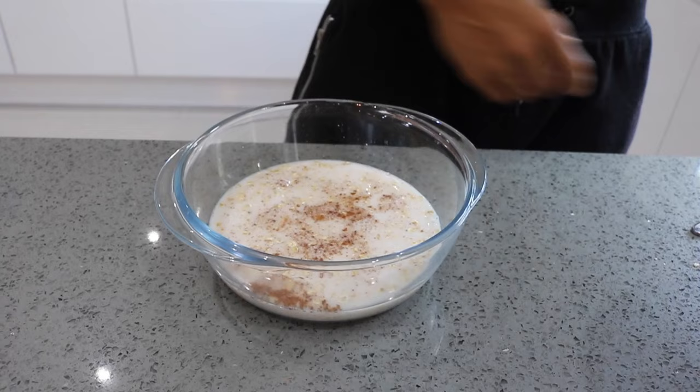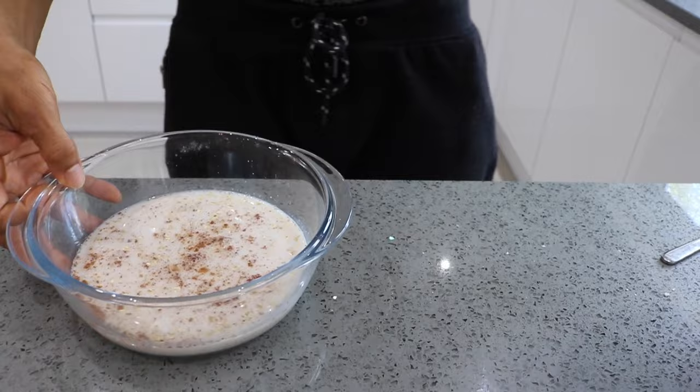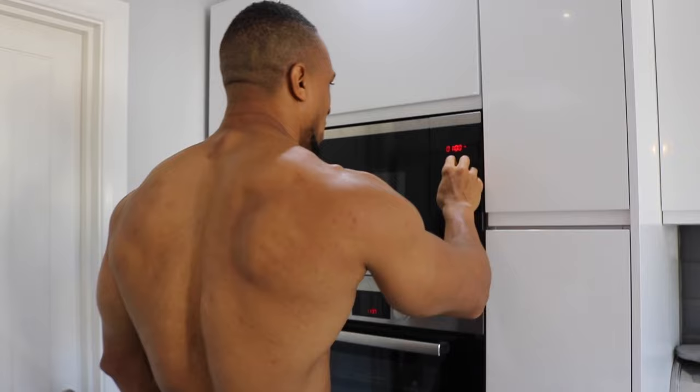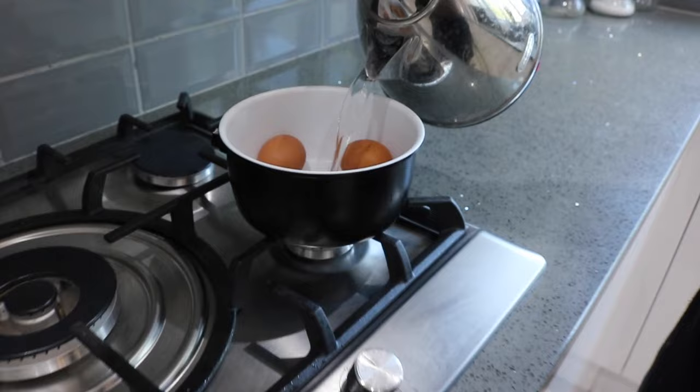It's been great. So put this in the microwave for about 4 to 5 minutes, and get cracking. I'm now going to set my porridge to cook for about 4.5 minutes roughly. And in the meantime, I'm going to put my 4 eggs to boil.